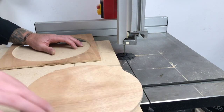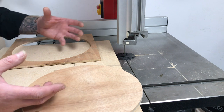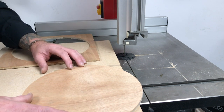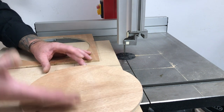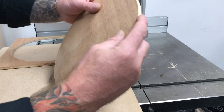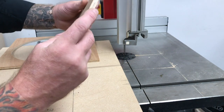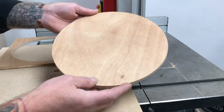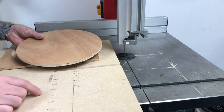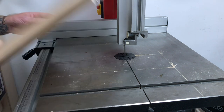So cutting nice regular circles, you might make kids' toys, where you've got trucks and tractors you're making out of wood and you need to cut wheels. You might make clocks. You might want round stuff like this but don't have a lathe. But you can get perfectly round. There will be a little join line where I started and finished the cut, but I can barely, in fact, I can't see it. Well, we're going to go through a little step by step on making this today. So it's a very simple thing.